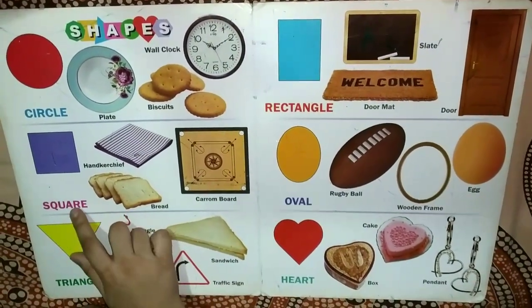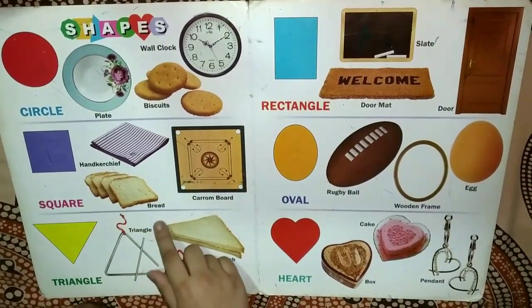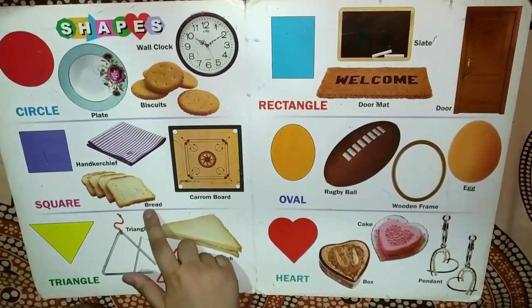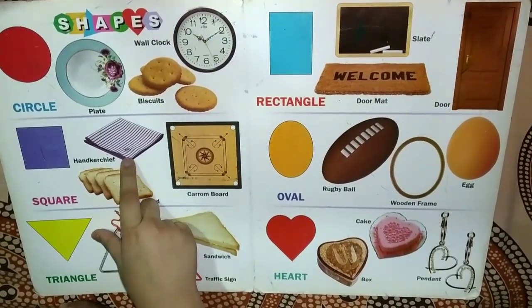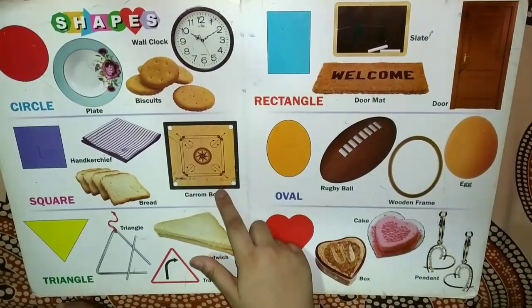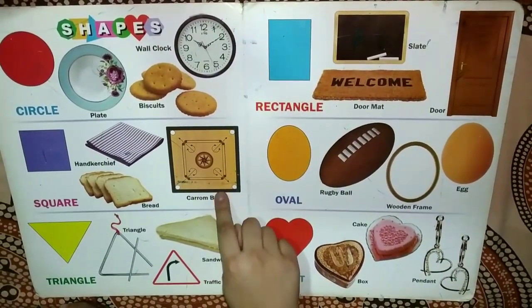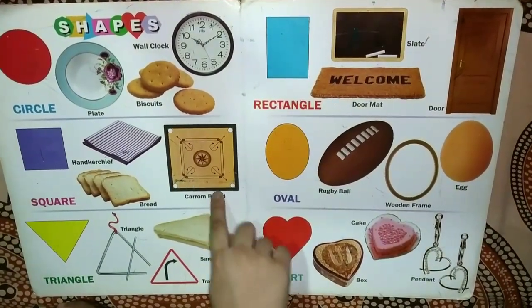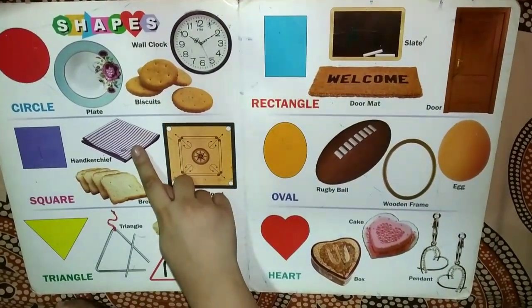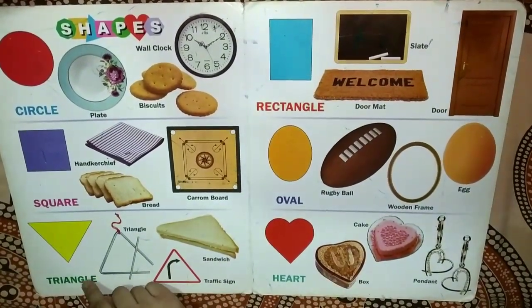Now let's go to the other shape. This is a square. This bread is a square. This handkerchief is a square. And this carom board is a square. Amdu, what is this shape? A square. Yeah. What is this shape? Square. Now let's move on.